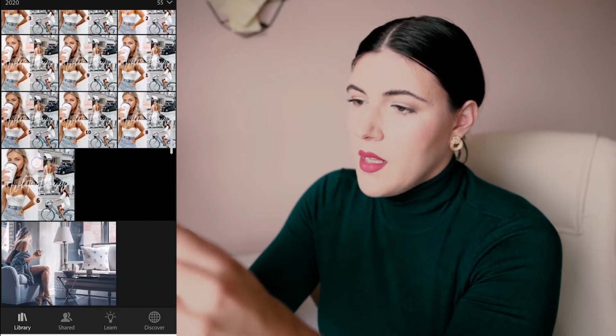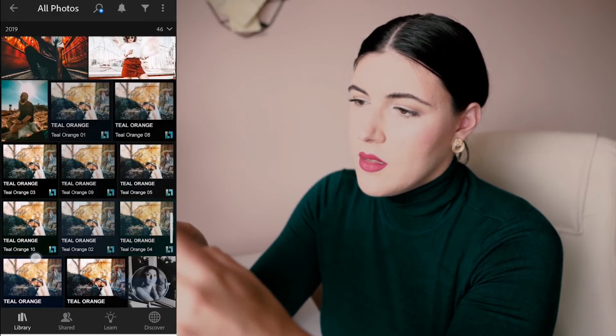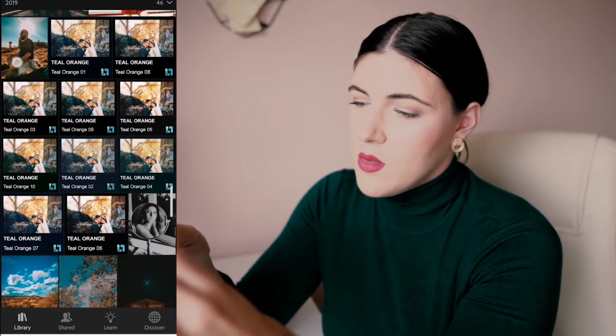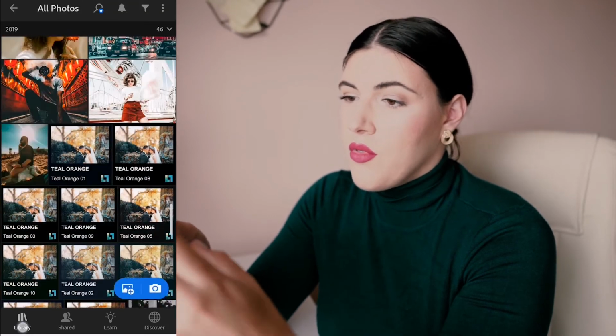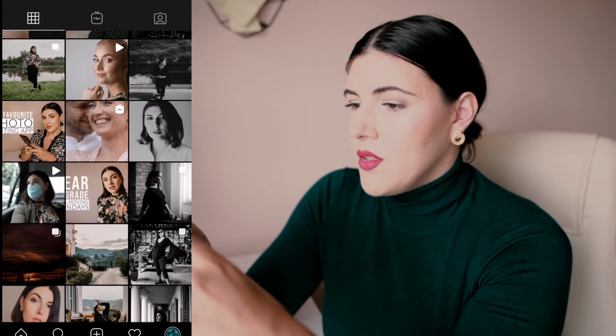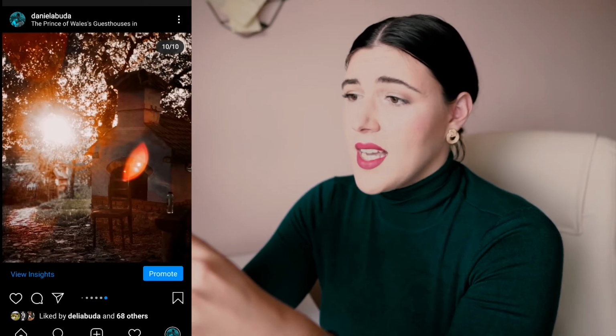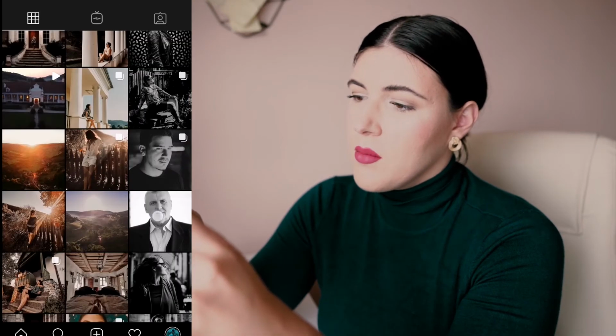So when I go into my gallery, you can see that I've got a bunch of presets still stored. These are the images from the presets that I've been using, but the one that I've showed you before just had the black image, which is also okay. Now, when you look into my Instagram feed, you'll probably see that predominantly I've got this brown gold filter, which is absolutely beautiful. I just found that from any sort of chromatic aberration that an image can sometimes contain, it just does something beautiful.